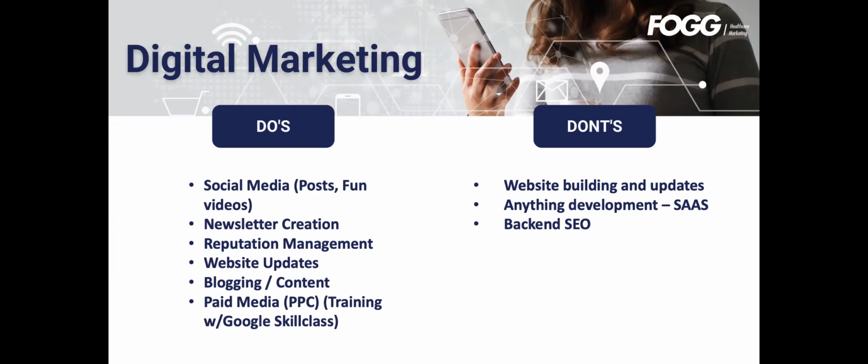So what do I mean by this? Again, going back to that, 9 times out of 10, your website is probably going to be built on a WordPress platform. It's not going to be a customized enterprise-level site. You might have something lesser than that, say a Squarespace site or something along those lines. But WordPress sites are wonderful tools, but they're also built similar to how Windows is. It's an open source platform.